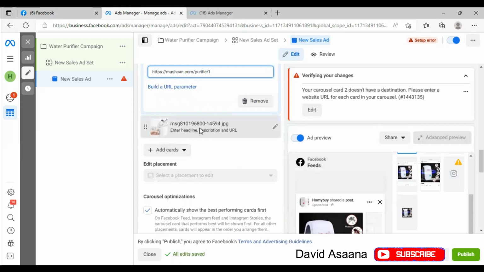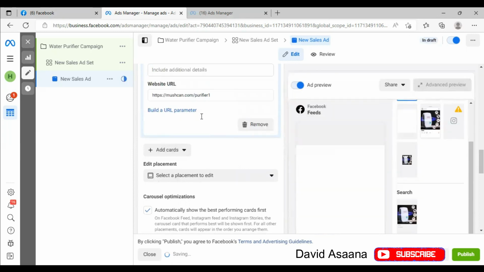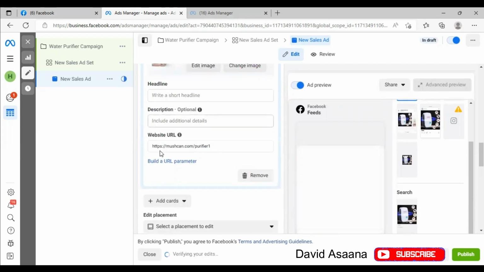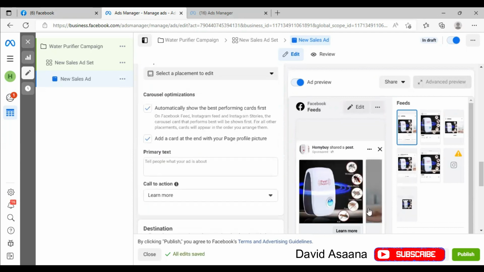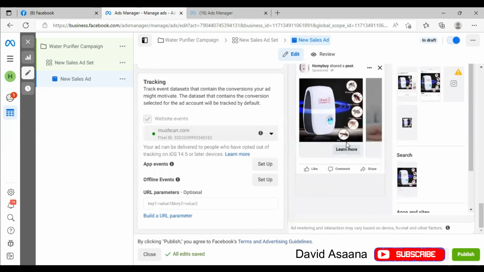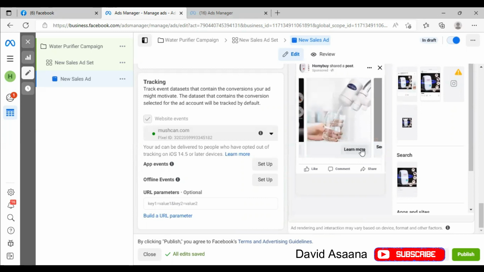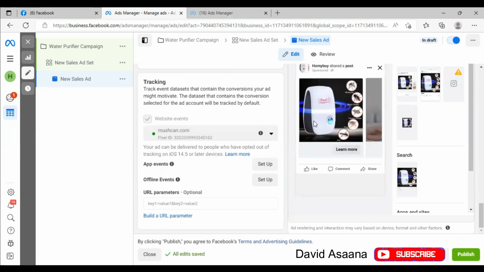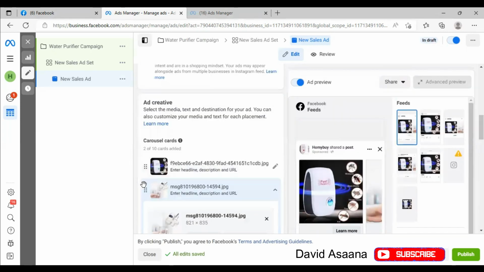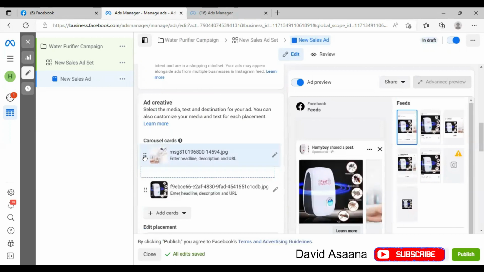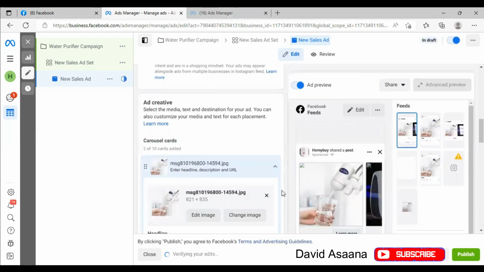Then if you also click on this, if I wanted to take the person exactly to where this URL is, I have to put the other URL there. So at the end of the day, I put the URL for both of them. They click on this, it sends them to the website. They click on the other, it sends them to the website where the product is. If I want to adjust the positions of these 2, I can do it this way. As you can see, I've adjusted the position.